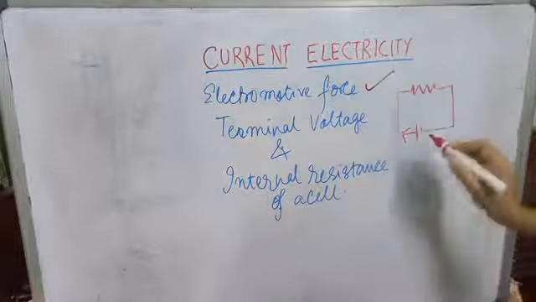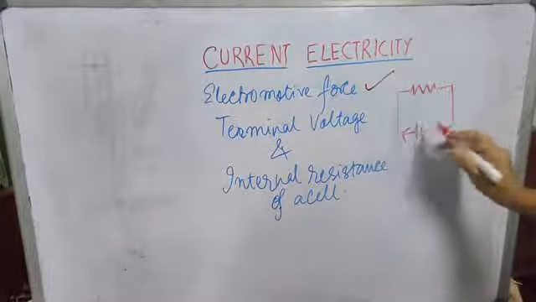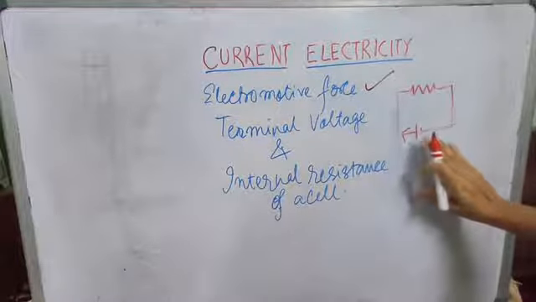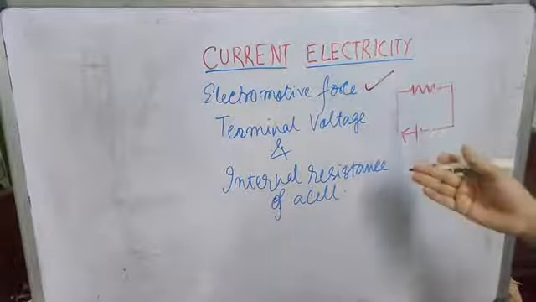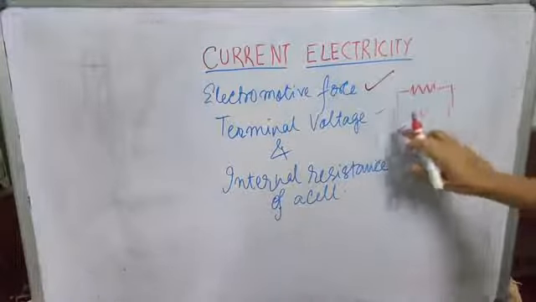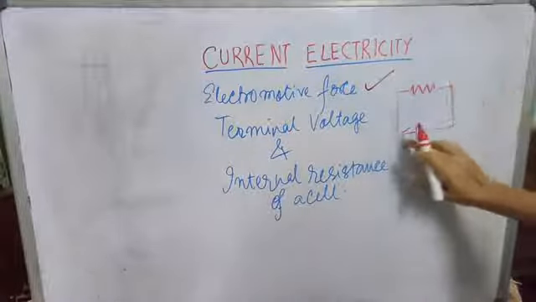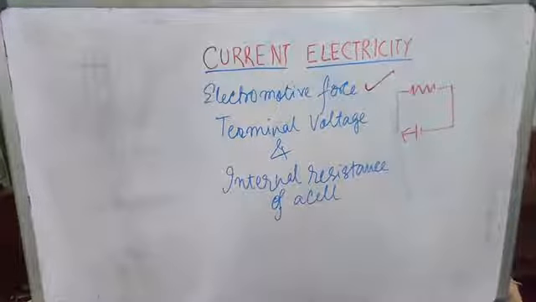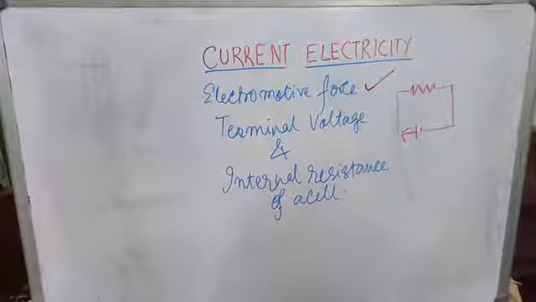opposite direction. That energy stored in the battery, energy per unit charge, which is used up by the electrons to overcome the external resistance as well as to complete the path inside the cell, is called electromotive force. Electromotive force is the energy per unit charge in taking a positive charge around a complete circuit of the cell.